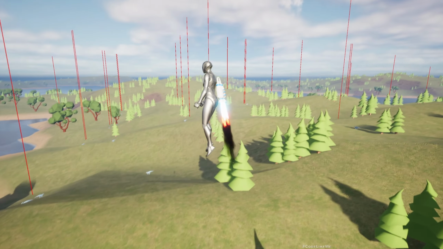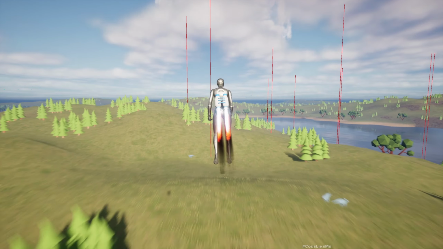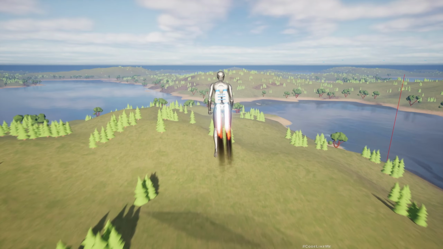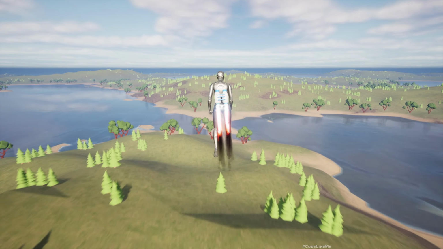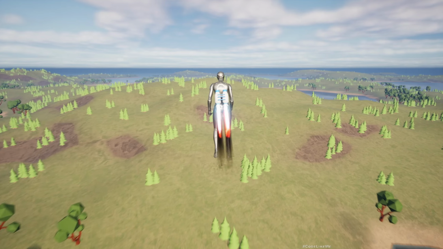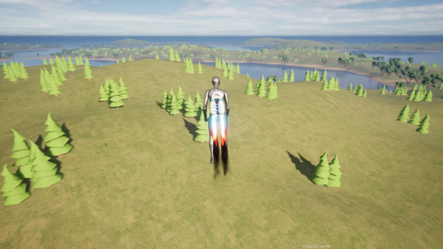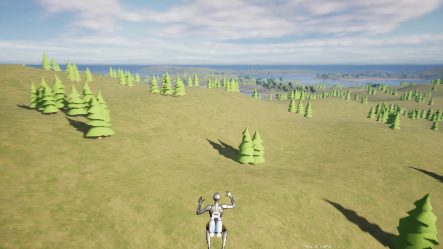Also, as the player moves around, the world is generated in front of the player, so no matter where we go, we will not run out of world. So yeah, let's see how to implement this animal spawning system today.